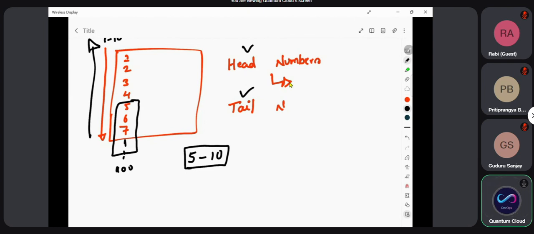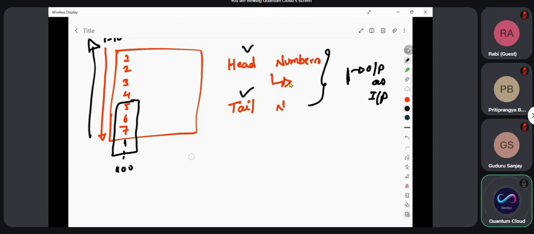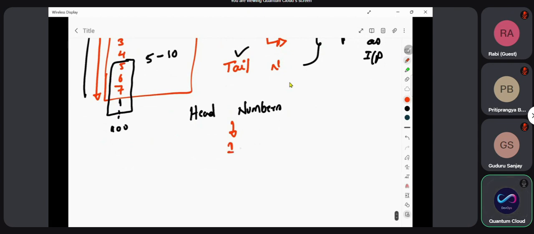At that time, you can make use of the pipe command. And what is the use of the pipe command? It is used to pass the output of one command as an input to other commands. So first, let us say head. I wanted to display only from 5 to 10. Now I'll write head numbers, correct? What is the output of this command? It will display numbers from 1 to 10.